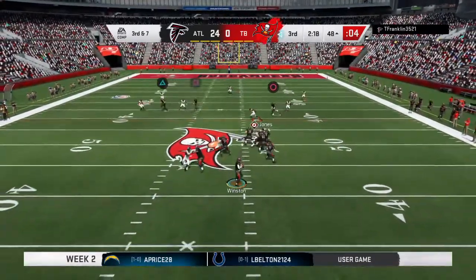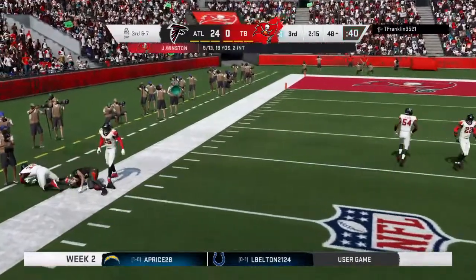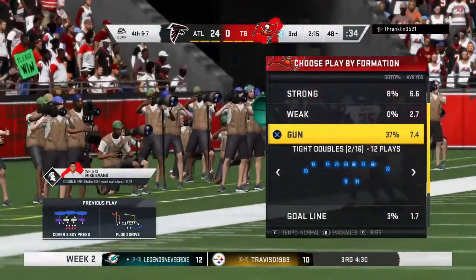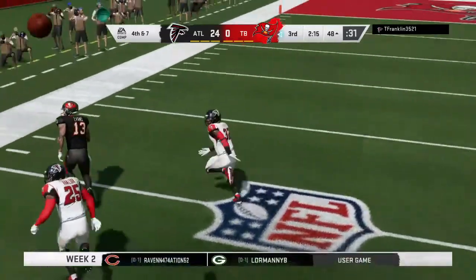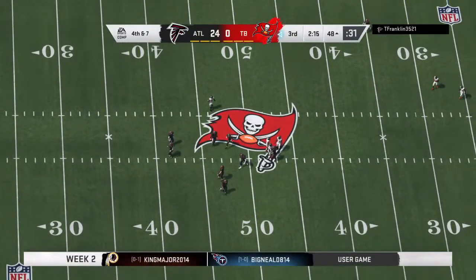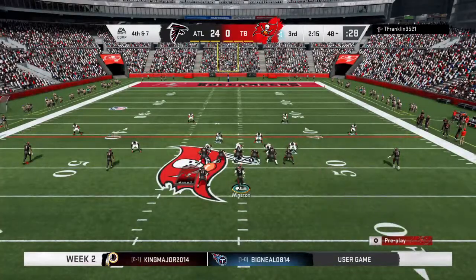On third down, Winston. And that is incomplete. The frustration is definitely setting in because they've thrown it to him over and over, unable to come up with a catch thus far. I think he knew he would have his challenges against his secondary. I don't think he saw a goose egg at this point in the game. Still just the third quarter, but they've got to make something happen. I think they know that.